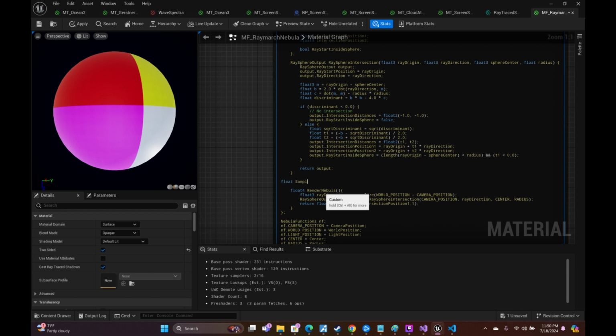Float, sample, density. Just thinking, because we may want color control.